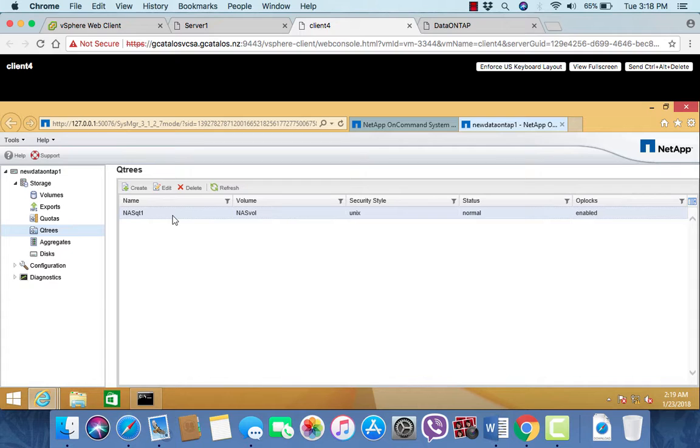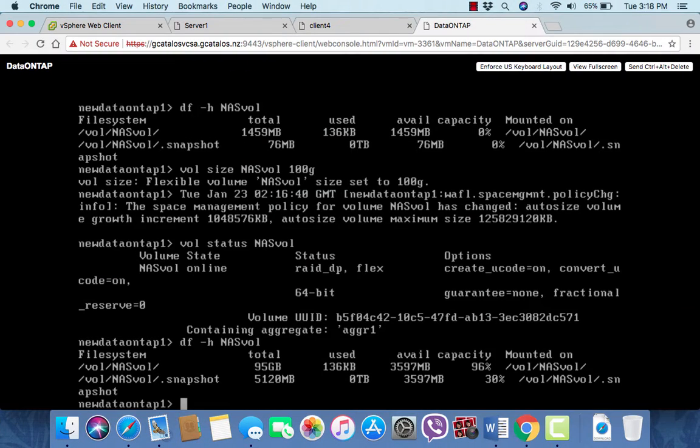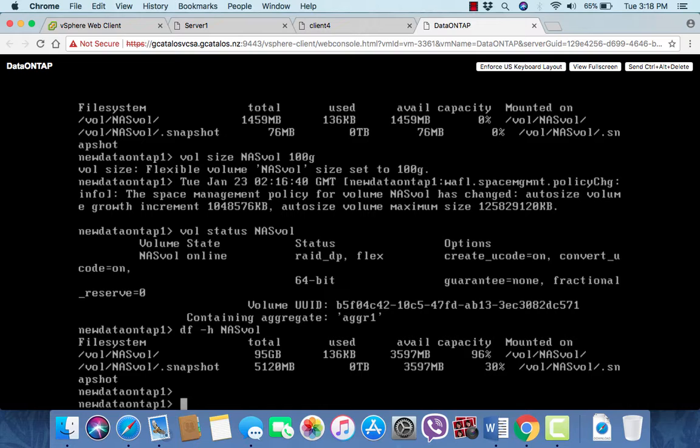Now the same thing can be done using the command line interface, so let's look at how that's done. So we move on to dataontap. To create a queue tree on dataontap, you use this command: qtree create /vol/nasvol/nas_qt2.